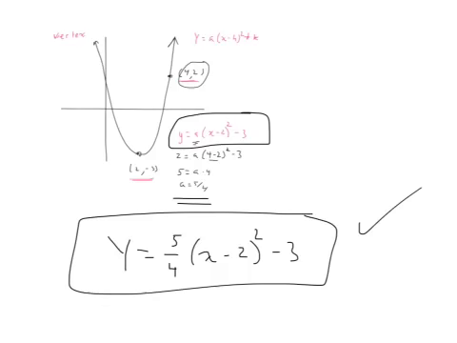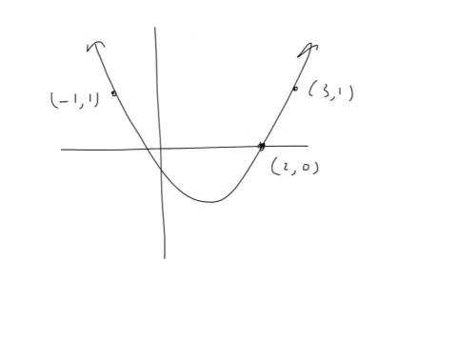Okay, we're going to do one more example. Sometimes you don't have a lot of really nice points, so we don't have 2 zeros and we don't have the vertex. So if all else fails, you can always create a system of equations where you write it in standard form, so the three things that we're looking for are a, b, and c. So we have 3 unknowns and we've got 3 points.